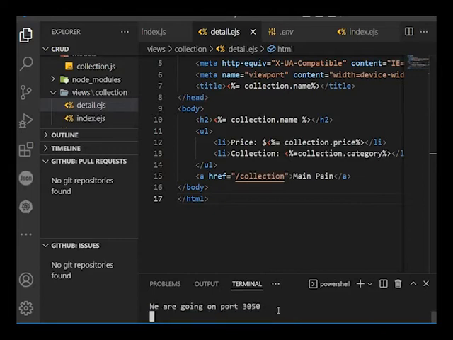Let's terminate the server here. Hit the up arrow, node index, and let's go back to our screen. We have a main, and there we go. Let me hit the Nike flip flop. We see that it's a comfort item, and it lists the price of it, and we're able to see the name of it, and we'll go back to the main screen, and there we are. If we refresh, all the items are listed here because we're pulling this information dynamically from the database. So we are moving in the right direction.